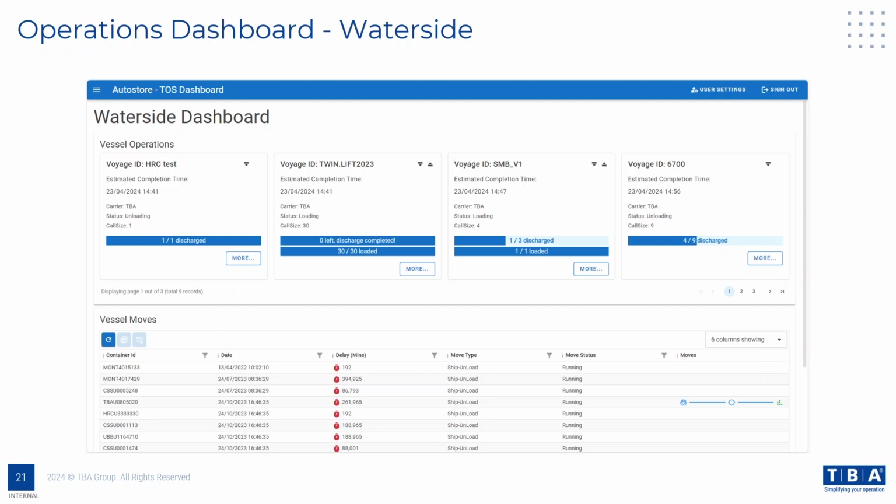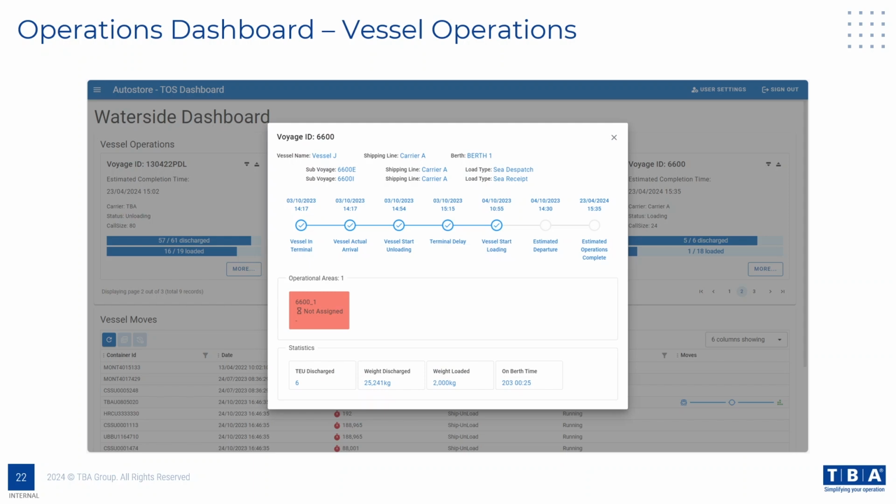So the card that I showed earlier. Here it is again. There's some hopefully self-explanatory items here, all about the vessel visit. The timeline is driven by information that you may have pre-entered against that voyage. So things like what's the expected time of departure.